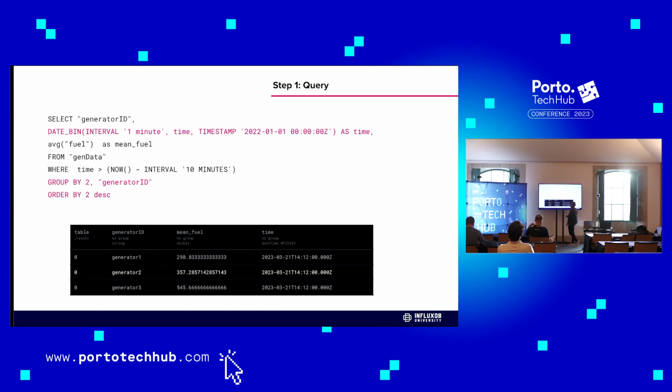So what that basically is saying is that we're grouping all of this information into the generator IDs. When we originally do the average fuel, if we were not grouping by the generator ID, we would get a really weird result back because it would average them all out together, like all 3 generators, and that wouldn't be very helpful for us. So we're grouping it by generator ID, so we only get the mean fuel for each one. And we're ordering by 2 descending because we want the top 2 to basically be the top lowest ones. That's why we're saying order by descending on this one.